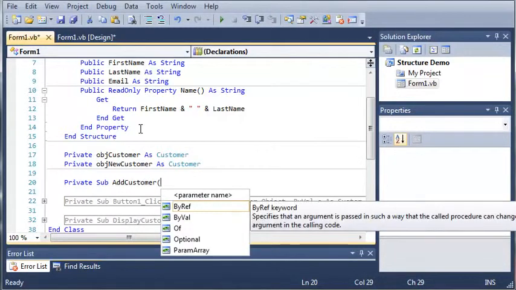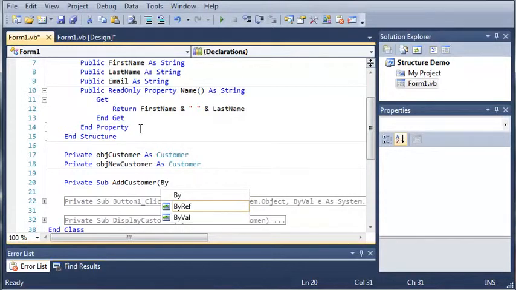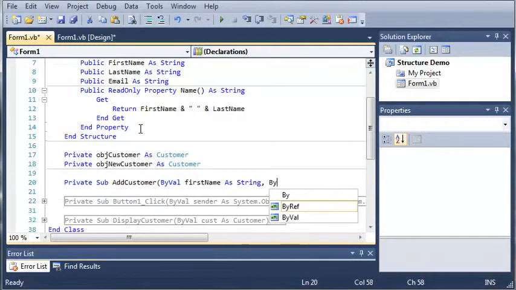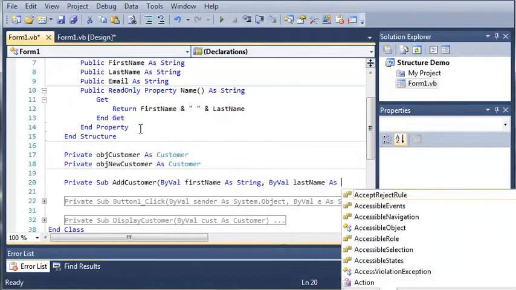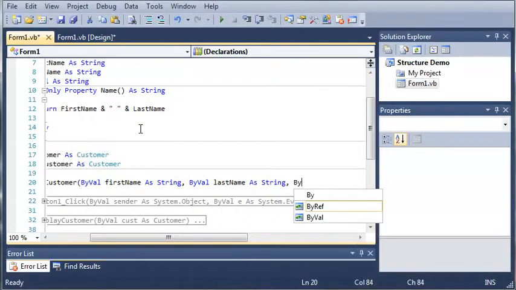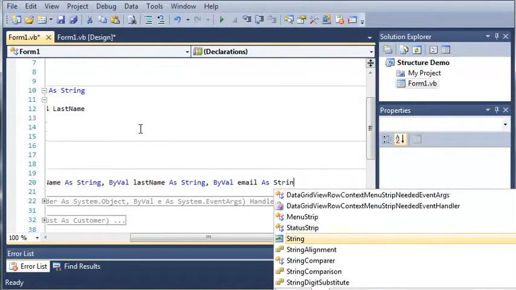And for our parameters, we're going to use first name, last name, and email. So we'll byval first name as string, byval last name as string, and then we'll do their email as string. So byval email as string.